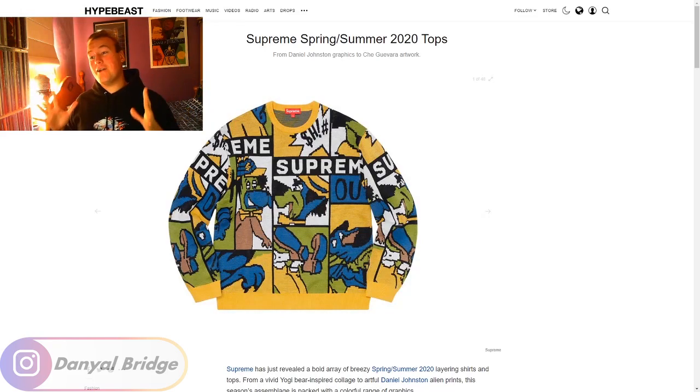But enough of that. Let's head over to the HYPEBEAST article now and have a look at all the tops that are releasing in Supreme's Spring-Summer 2020 collection. And here we are. So, whoa. The first top, we get a very graphic heavy one. It looks like some weird cartoon graphic that looks a little bit like Yogi Bear, but that's okay.